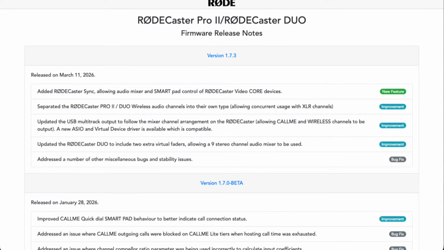And there are several features. Of course, the RØDECaster Sync, which has something to do with your RØDECaster Video, RØDECaster Video S, and RØDECaster Video Core when it's out finally. And then we'll talk a little bit more about that as well. And also new features, what they call an improvement, for separated RØDECaster Pro 2 and dual wireless audio channels, which how appropriate. We were just having Tanika and several of you help people pairing their RØDECaster Wireless Go, the Generation 4, I think. The wireless connection to your RØDECaster now does not take up your XLR port anymore. So let's talk about that.